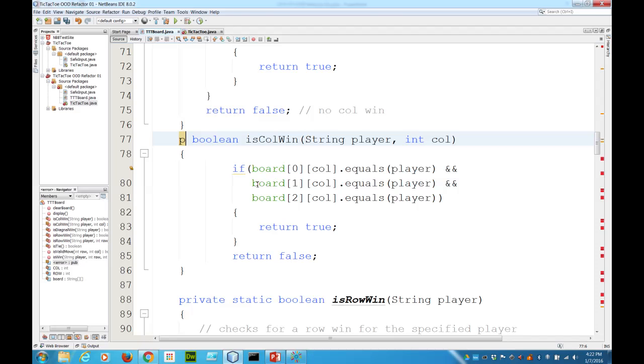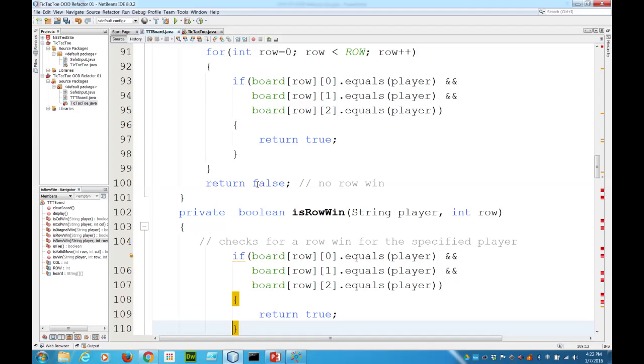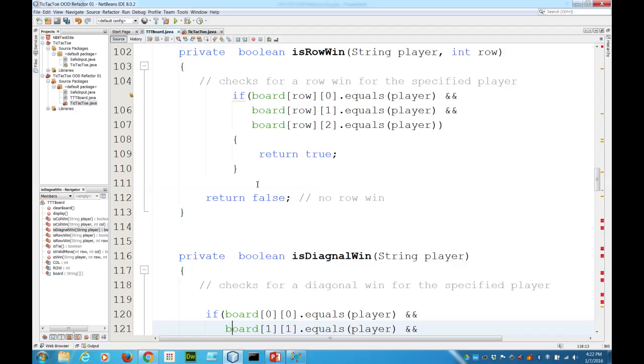What do we got here? This one has to be public and not static. Let's see, is when. Yep, that's still public. Now, here are the helper methods.